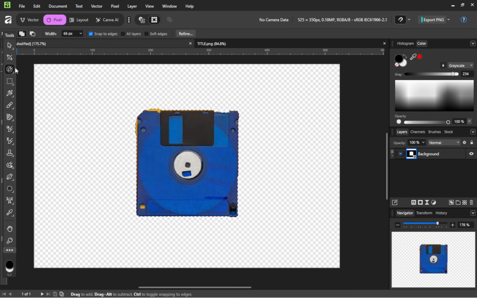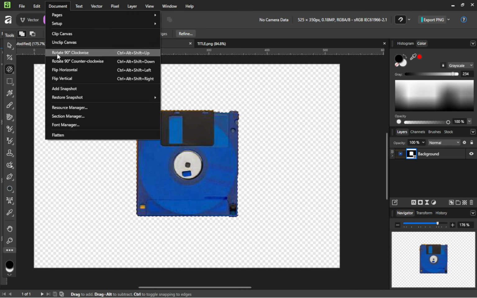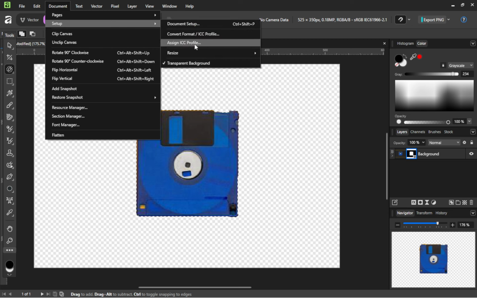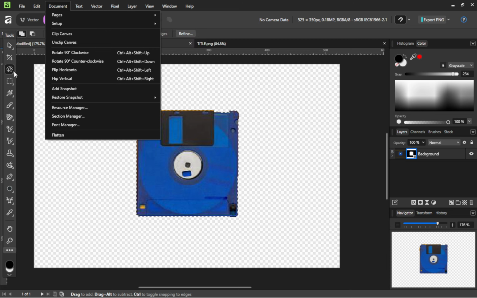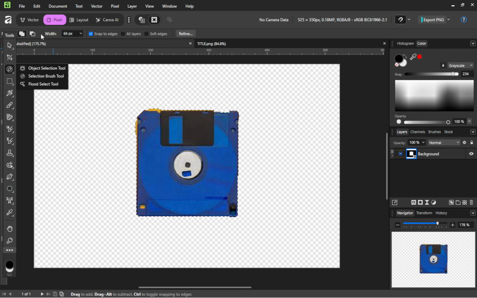Check that your layers are truly transparent. You should see the checkerboard behind your subject. If you don't, go back to Document and enable Transparent Background. Also make sure there isn't a white fill layer sitting underneath your subject. Toggling layer visibility can help confirm what's actually transparent.